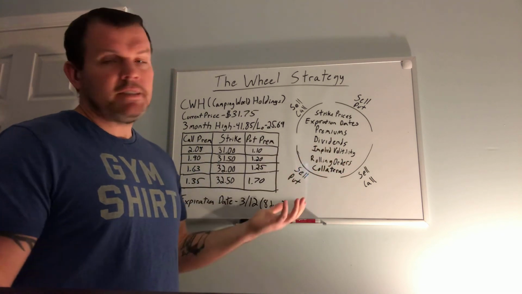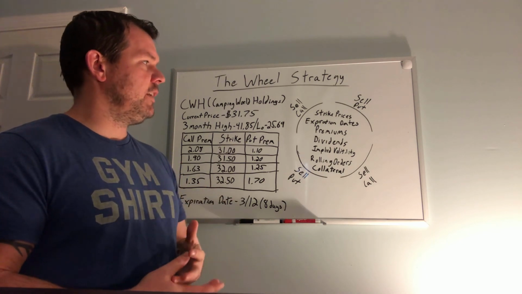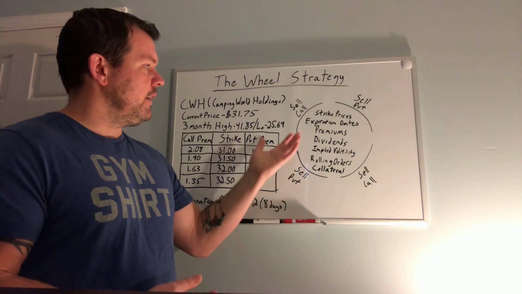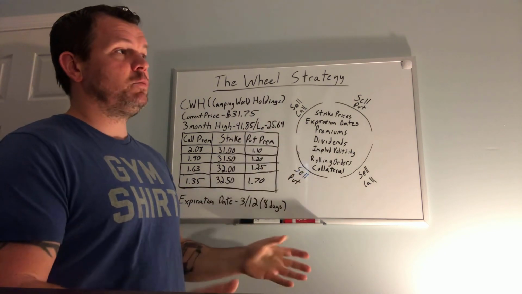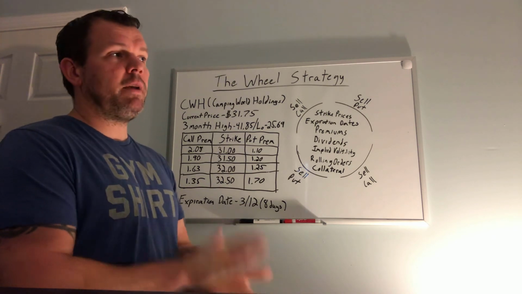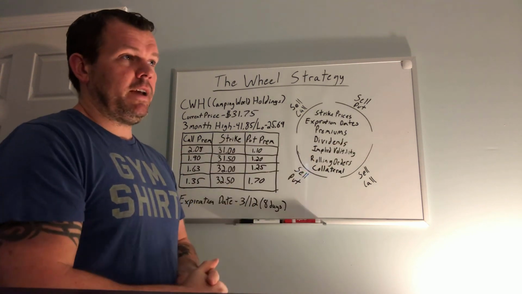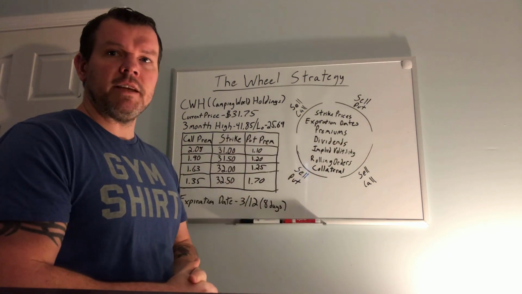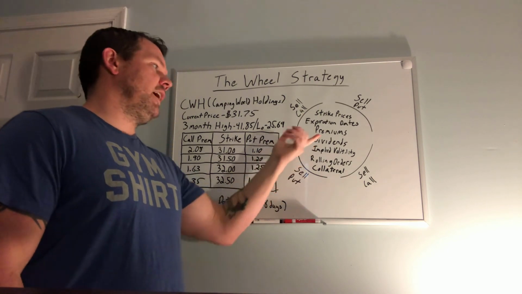Premiums, this is why we do it, right? This is why we're selling options. This is why we do the wheel strategy. This is our income. This is what we want. Someone on the buy side is willing to pay us. Great. So what we'll do is we'll put our money where our mouth is. Here, I'll commit $3,100. Here you go. If I get assigned, I don't care. Fine. I'll take the stock and then I'll sell a call. So that's premium.